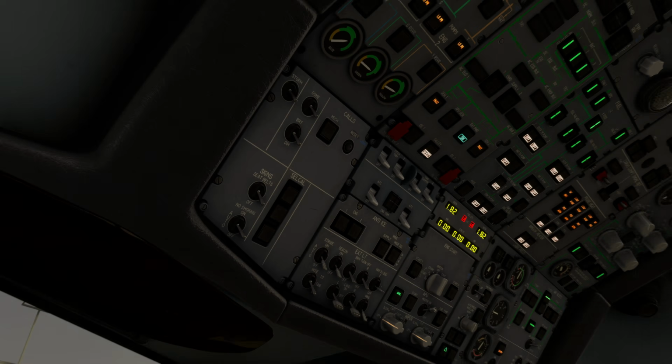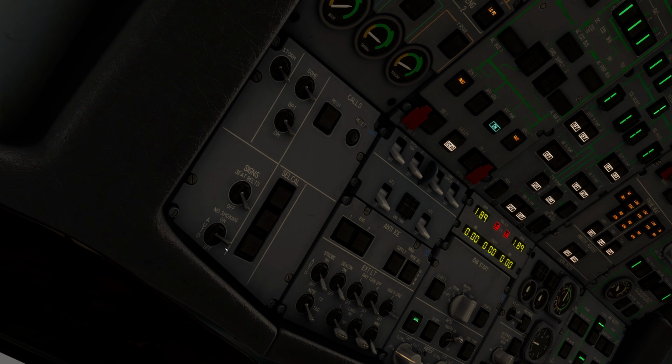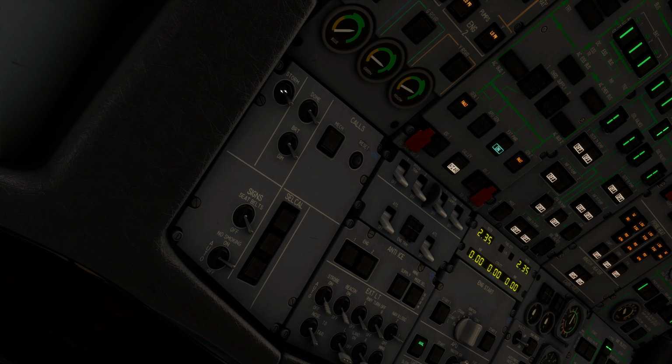So we start on the lower left, make sure that the no smoking sign is on auto, and the seatbelt sign. On a passenger aircraft, you can turn it on as soon as refueling is completed. On a cargo aircraft, you'll turn it on in the before start procedure. Then we move up to the lights and tune the lights as applicable.